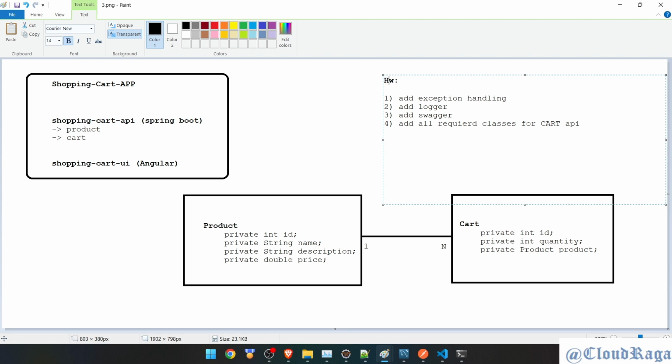Take your time, at least till I'm working. Tomorrow we'll spend time again on backend, and if everything is fine, we can resume the front end part as well. But yeah, tomorrow we'll spend some time on backend as well. So at least you guys have 2 days for this whole task. So the cart API and obviously this product API. Okay.